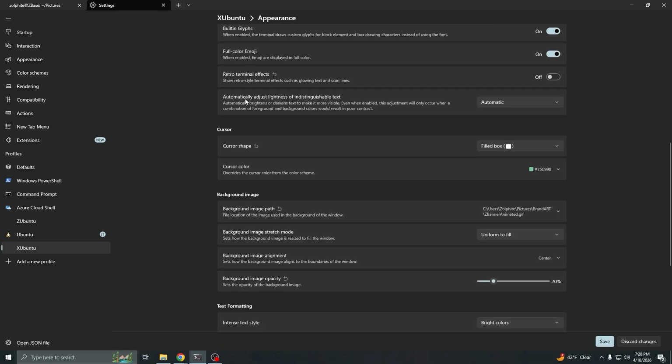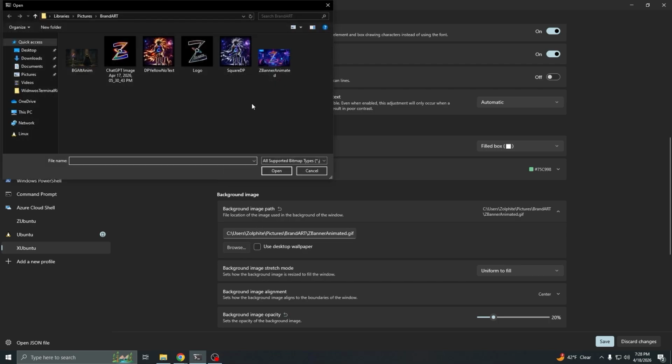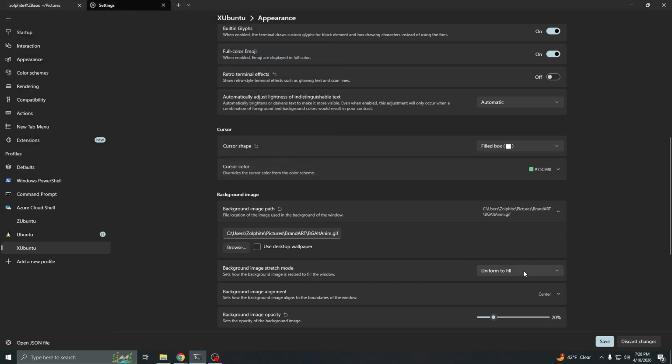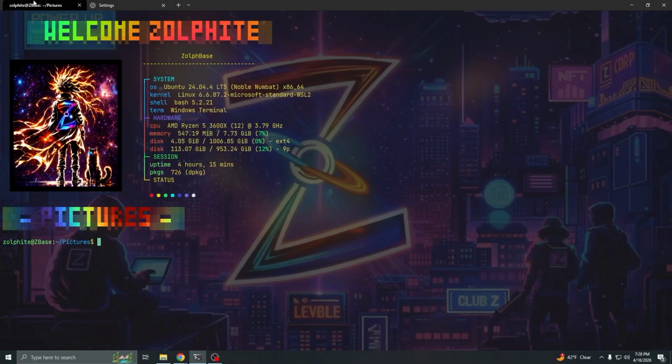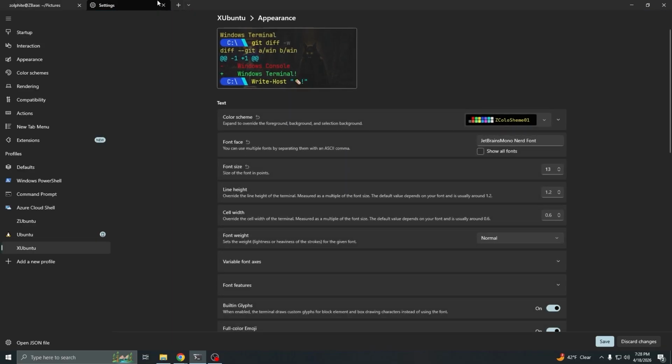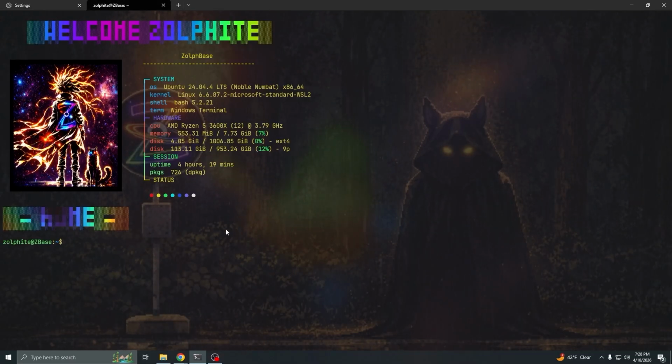For this, we'll go to our background path, browse, and we'll put this art right here. It was created the same way, using ChatGPT to generate an image, and then going to Adobe Firefly for image to video, and taking that video to Photoshop and converting it to a GIF. So now we X out of this, we do X Ubuntu, and we can see our new setup, and it's working just fine.